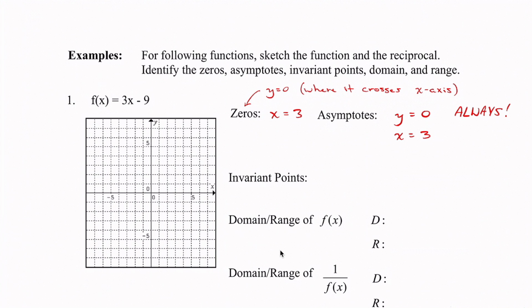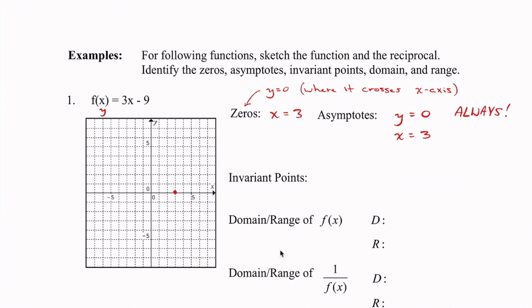So maybe before we go any further, let's actually start to graph some of this. So if we graph the function y equals 3x minus 9, this is your y-intercept, so it's going to cross down way at negative 9, which is off our graph. But we also knew that it was going to have a 0 at 3. So at 3 over, it's going to cross right there. That's our x-intercept, or our 0.